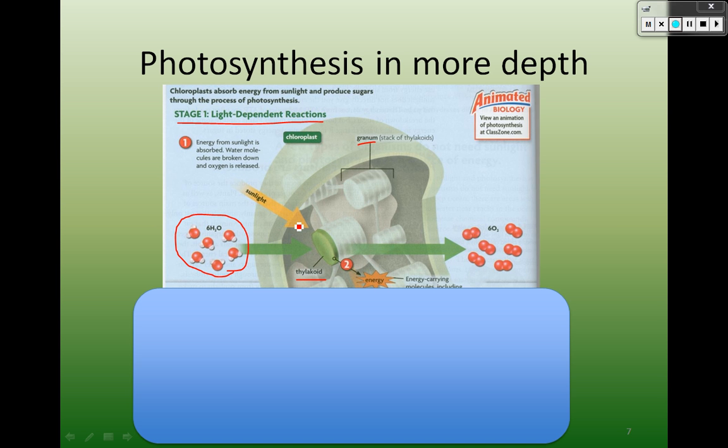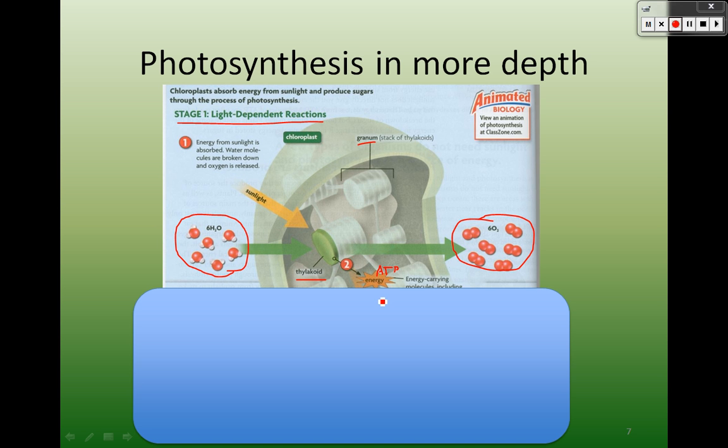What the sunlight actually does is break the water apart, and you end up with hydrogen atoms. If you go into more depth in photosynthesis, I'll give you some resources, you'll learn what those are used for. You end up with a waste product of oxygen, and this ends up being the oxygen we breathe. And you end up with some energy, in the form of ATP. So that energy is in the form of molecules that carry energy to the light-independent reactions.